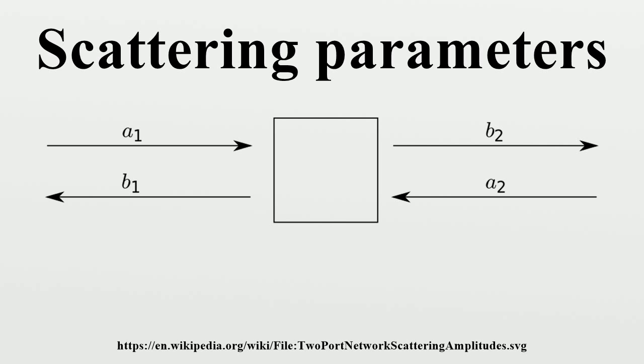Reciprocity. A network will be reciprocal if it is passive and it contains only reciprocal materials that influence the transmitted signal. For example, attenuators, cables, splitters and combiners are all reciprocal networks and in each case, the S-parameter matrix will be equal to its transpose. Networks which include non-reciprocal materials in the transmission medium such as those containing magnetically biased ferrite components will be non-reciprocal. An amplifier is another example of a non-reciprocal network.